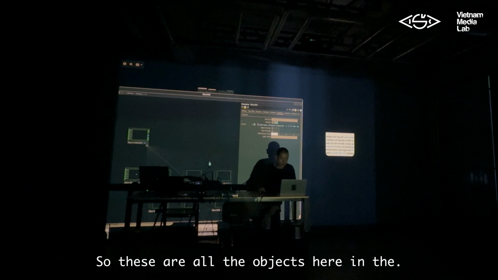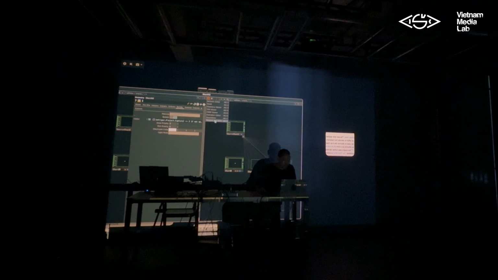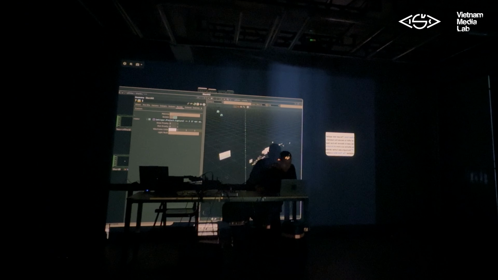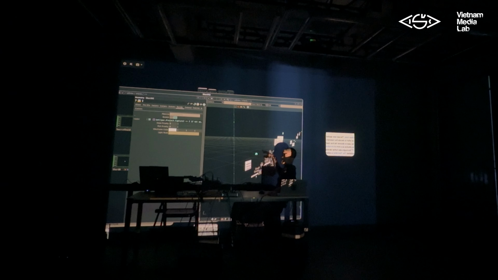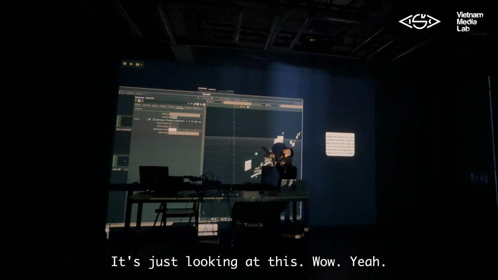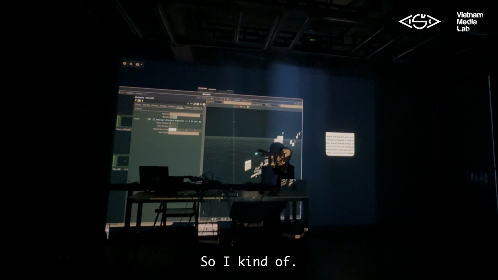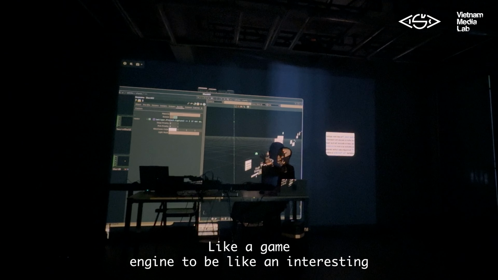So these are all the objects here. Oh, it's in a 3D space. Yeah. Actually, the interface itself is a camera. It's just looking at this. Wow. And so I'm reappropriating a game engine to be an interface.